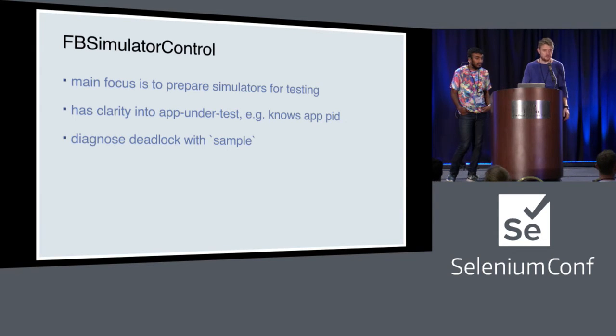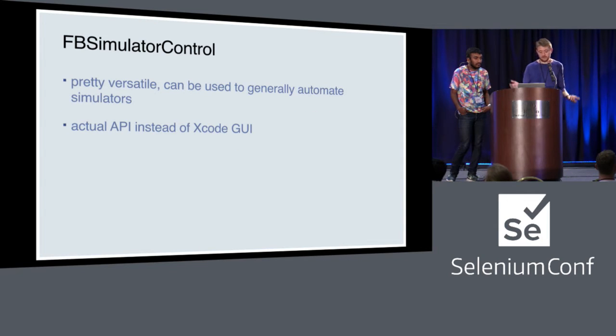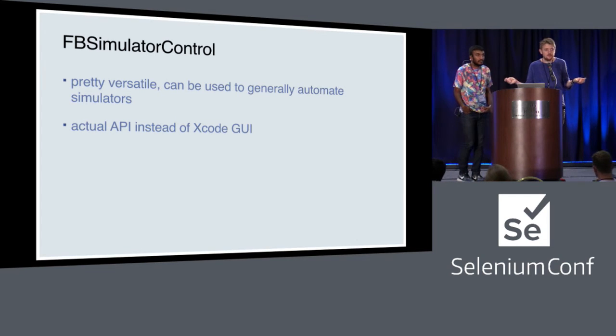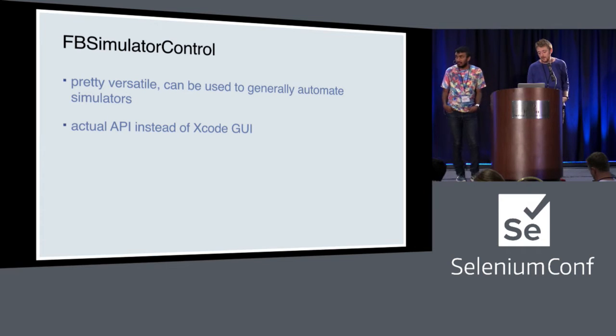LLDB is a command line app as well. You can do some stuff there. So the level of automation can go way beyond just running tests. So yeah, like I said, it's pretty versatile, and you can automate simulators generally rather than just for testing. So we're interested to see if there will be any other kinds of testing, or maybe people aren't using this for testing at all. It could be interesting to see how people extend this.